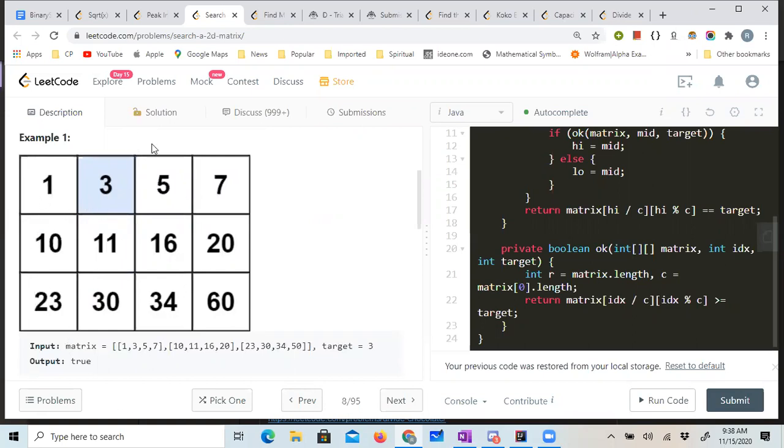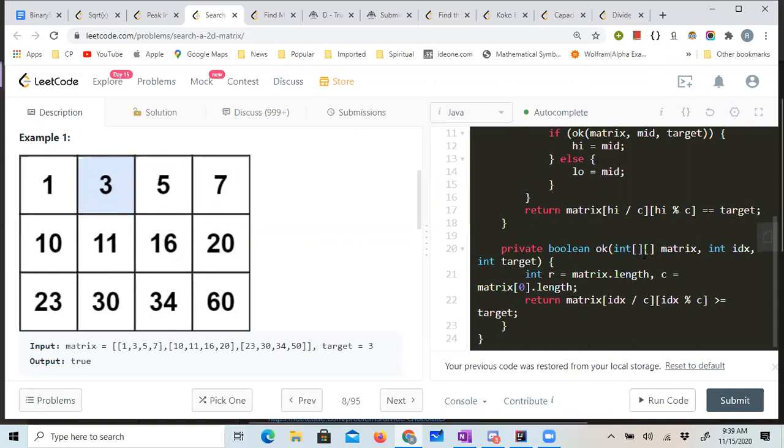There are 3 rows, there are 4 columns, each row has 4 values. How can you map that mathematically? If I land by chance on 16, and I am searching for 3, I need to know where my high is going to be versus my low.